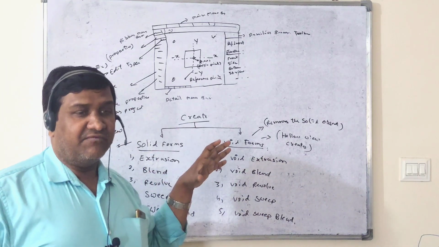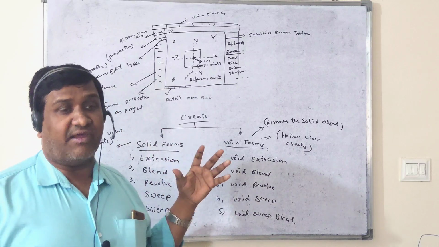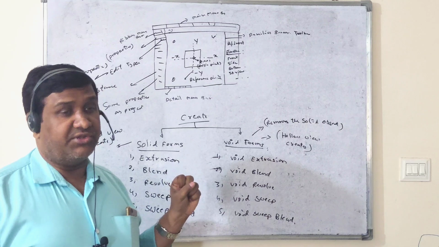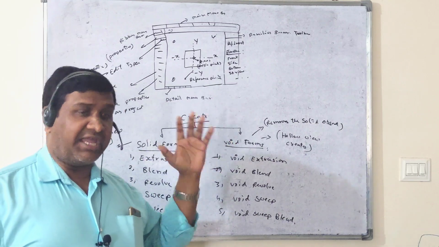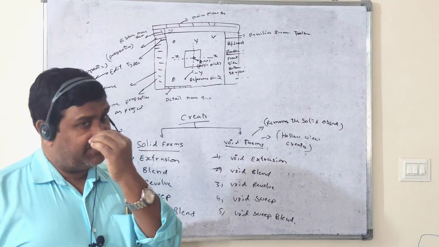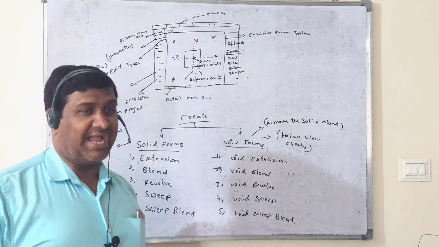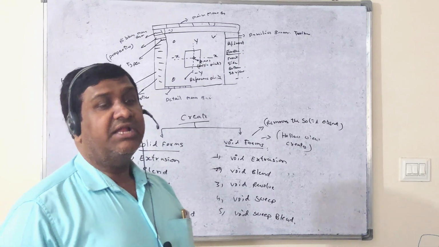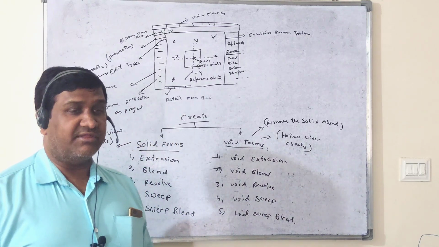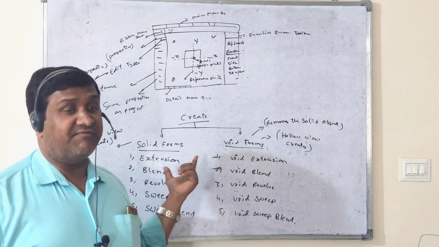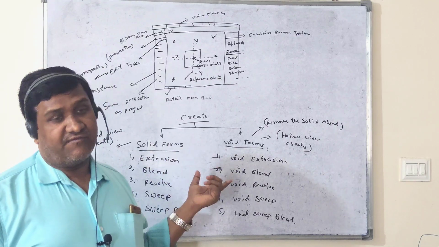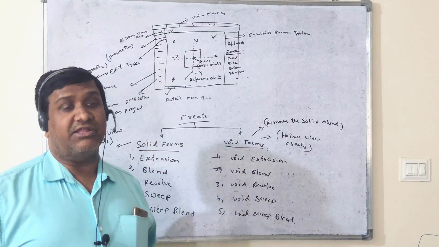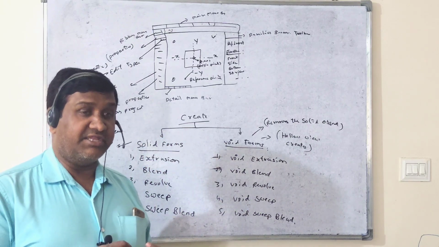But the tagging family, which we called the annotate category family, is not possible here, because these tools work for creating model views. The tagging families are totally different, because that time we have to take the annotate template. The annotate template is separate for the tag category families. But here this is model category family creation, with solid forms and void forms. So this is the way we have to work and operate the models while creating in a project.